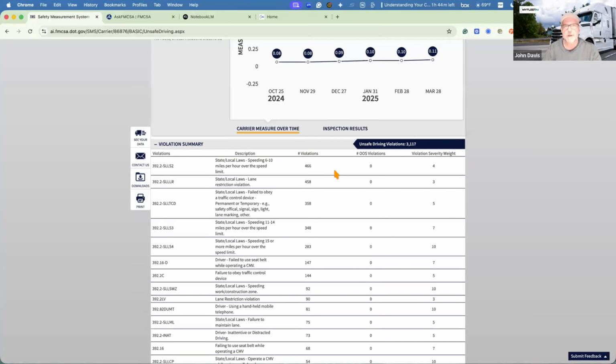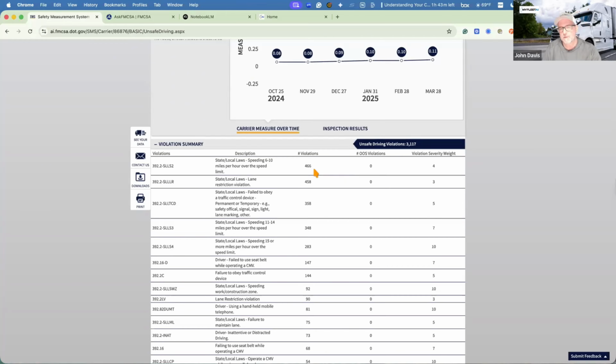If I looked at every motor carrier throughout the United States and I went to their unsafe basic, I would almost guarantee you that the biggest violation category they have is speeding. It's because in the commercial vehicle, speeding can be for 1 mile over the speed limit, or it can be 20 miles over the speed limit. It's just one of those most frequent violations that I see under the unsafe basic on that.